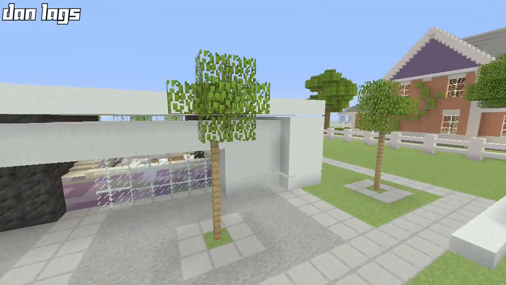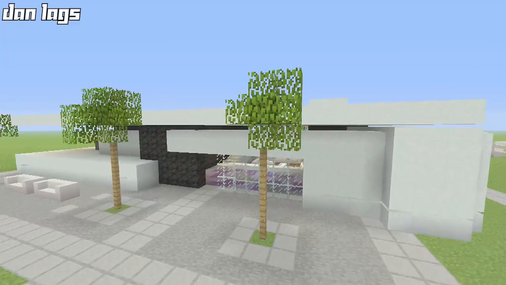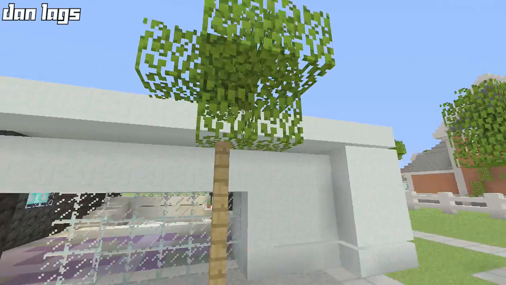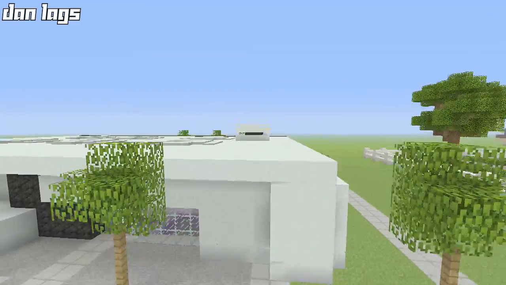And we have these artificial trees that I put in. Instead of planting real big trees like we have over on the traditional house, I like to make these small artificial trees with fence posts and just a couple of leaves. I like the way those look. I have them on the front yard as well.